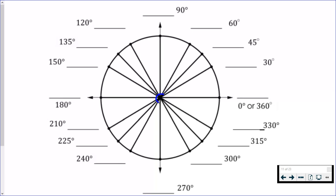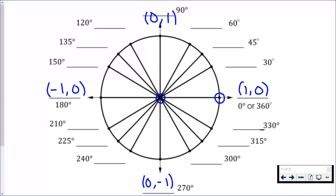The unit circle is centered at zero, zero, which is the origin. I like to start at zero degrees — I call that the starting point on my unit circle. If the center of the circle is at zero, zero and I move over to the point at zero degrees, that would be the ordered pair (1, 0). Moving up to 90 degrees gives (0, 1) — I didn't move left or right, but I moved up one. At 180 degrees, that's (−1, 0), and at the bottom at 270, that's (0, −1). I like to start with those four points.